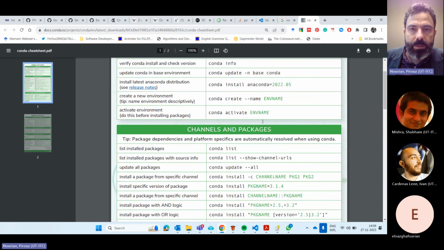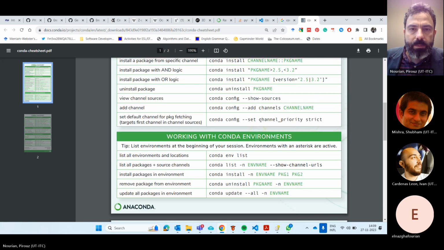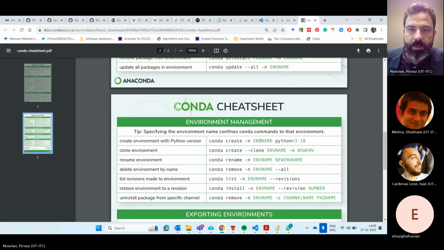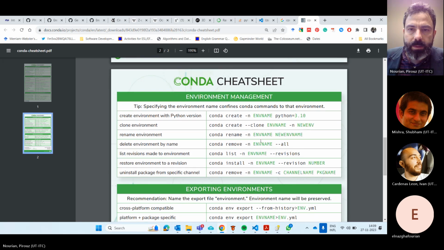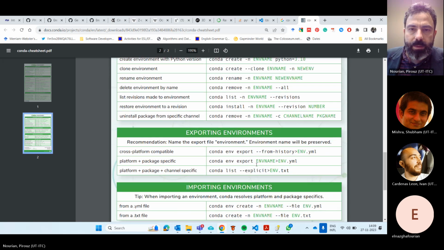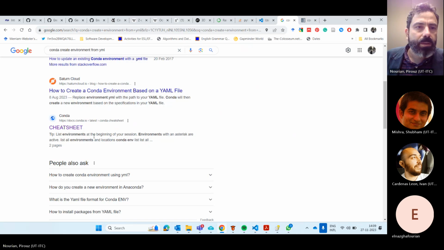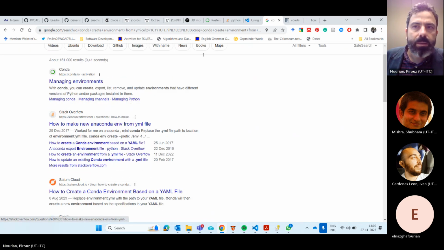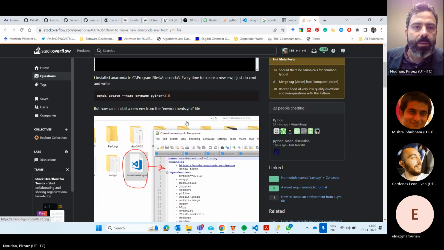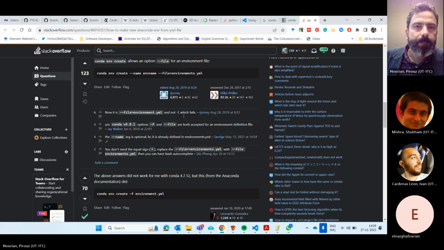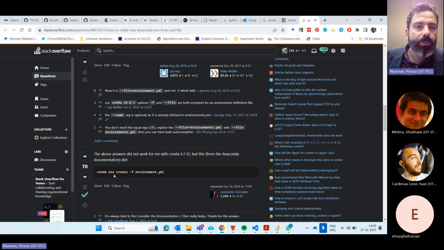You can probably keep it, but it might miss the method that I need here. Okay, anyway. Yeah, I know the method, but I want to show you how I search. So env create, environment create from file. And this is where you give it the name of the file.